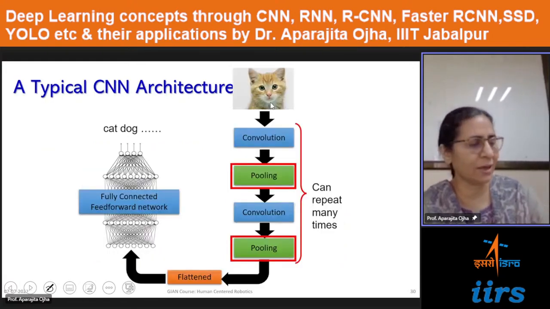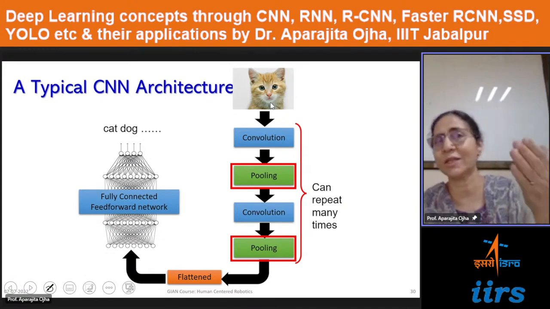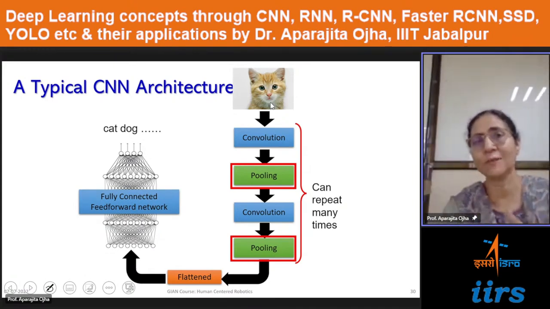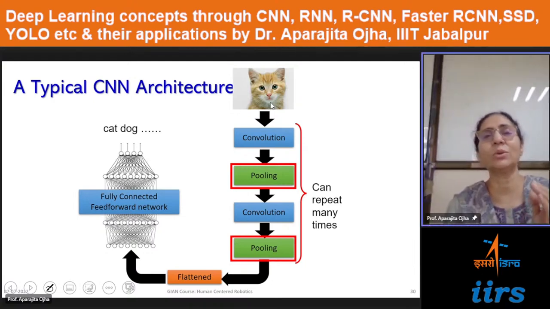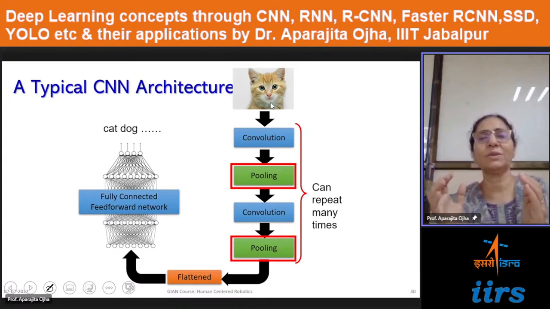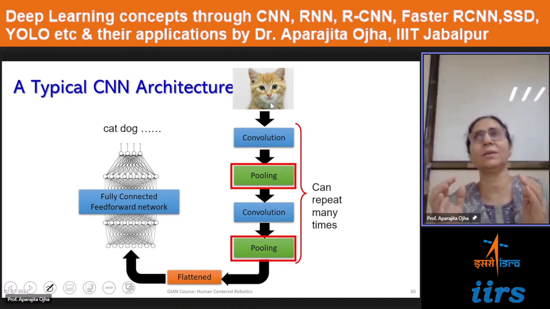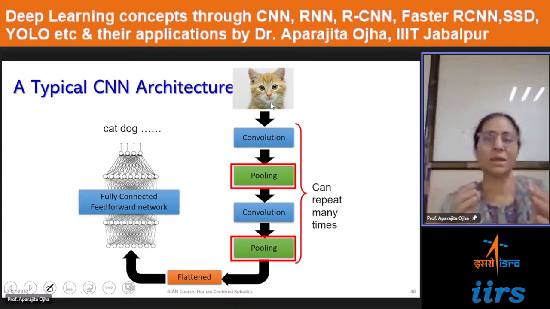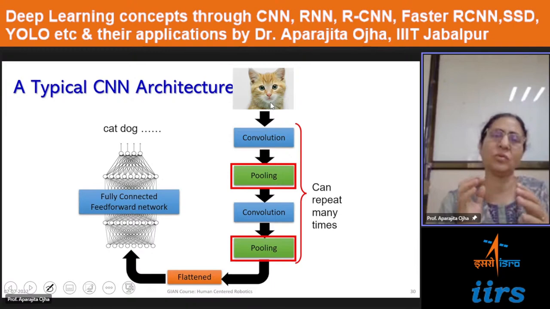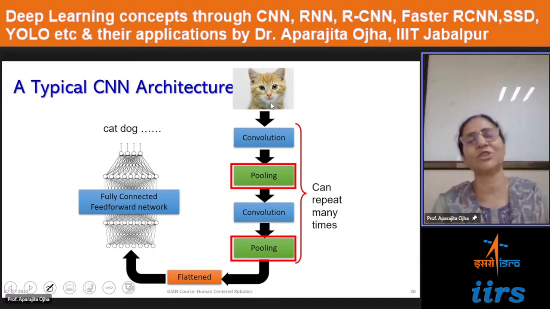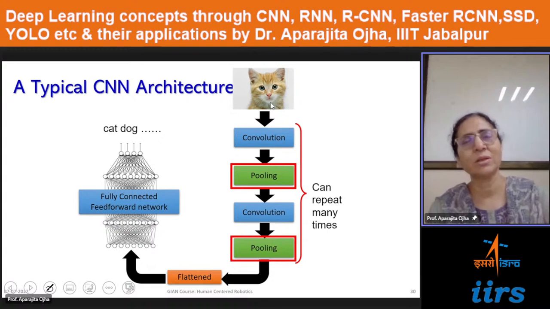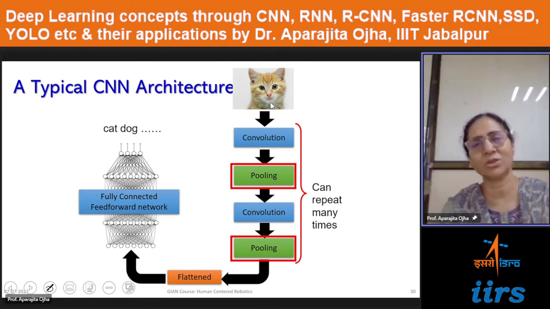So a typical CNN architecture looks like this. There will be several convolution layers, pooling layers. There will be some batch normalization layers also. That is only to handle what happens during the convolution operation. It may happen that the data drifts away, and there can be some drifting. So what we do is we typically normalize the data by putting it back to center and controlling the variation, the variance of the data. So for the whole batch, we normalize it, and therefore it is called batch normalization.